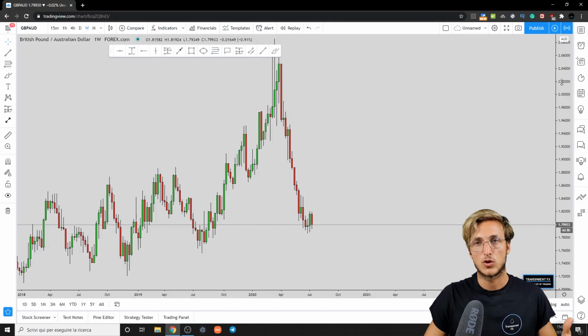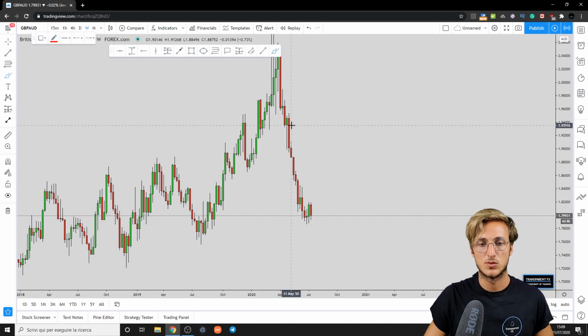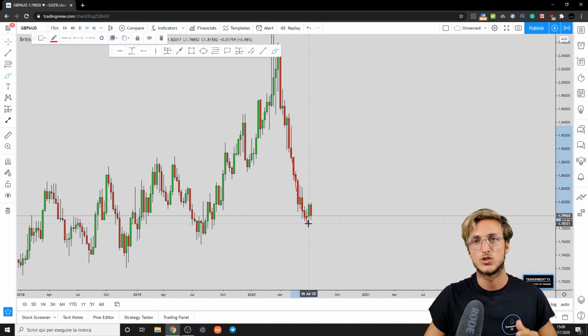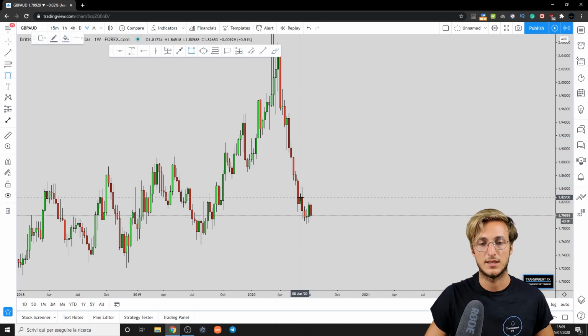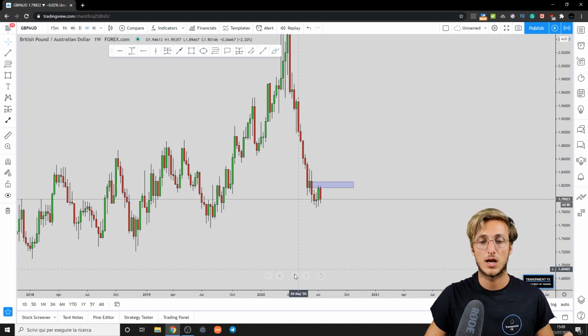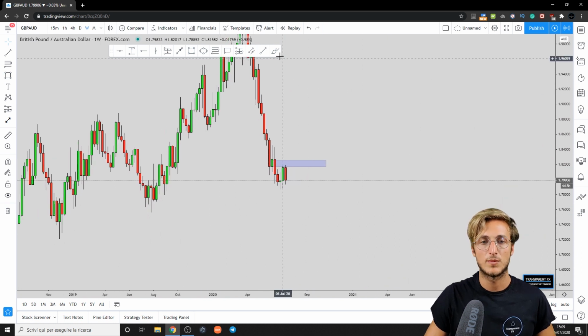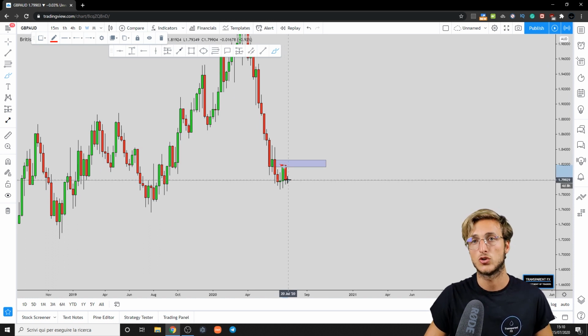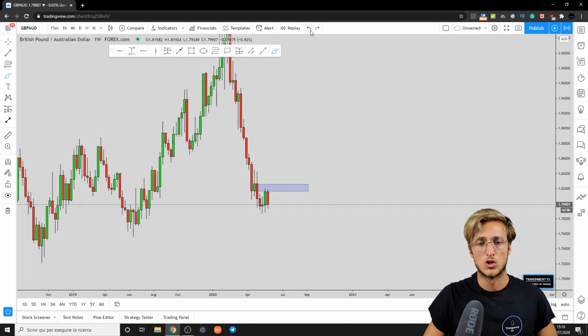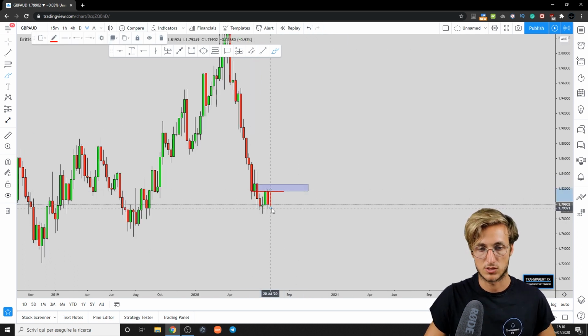Now, on the weekly, we can see a completely different scenario, because in this move to the downside, there is one candle which is not related to the move, which is exactly this green candle here. If you remember in our previous analysis, what did we say? When the market was here, we said from here we definitely want to see a rejection. Not only do we want to see a rejection here, but on the daily we want to see the W formation complete, as I said at the beginning of the video. That is one of the reasons we wanted to see this move to the downside on GBP AUD, but actually on all GBP pairs. So now that the market has rejected the structure, what can we expect? Can we expect the market to continue lower?